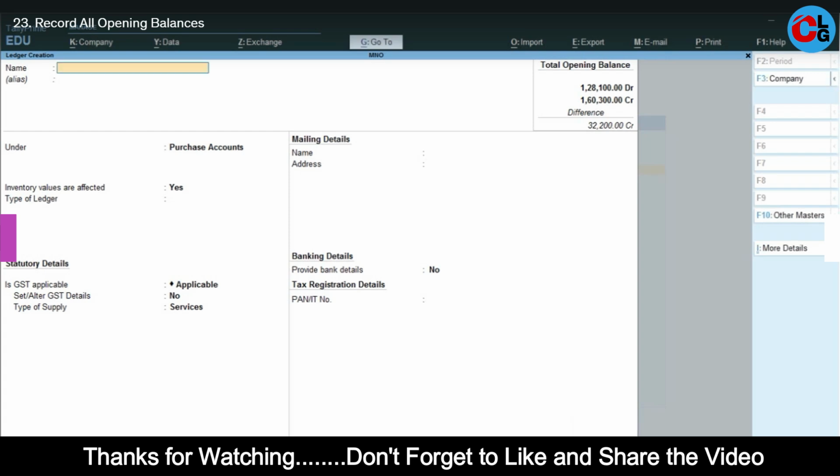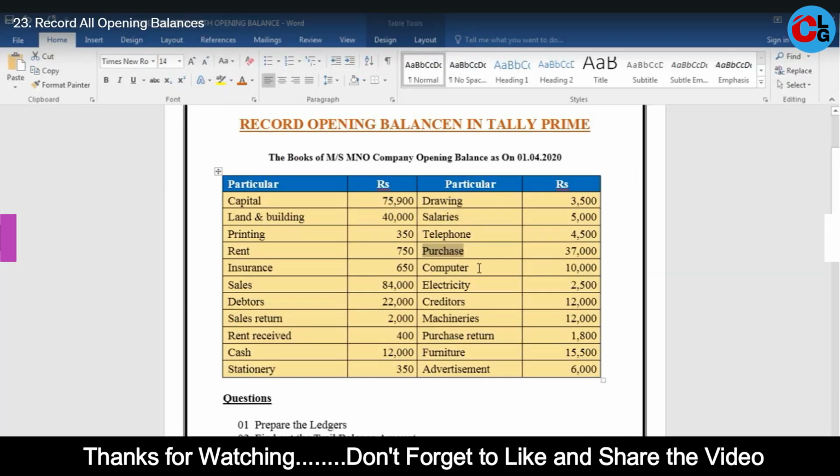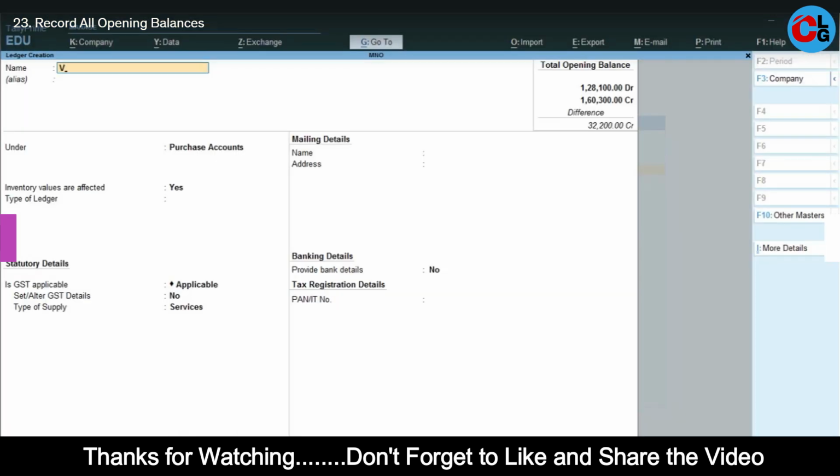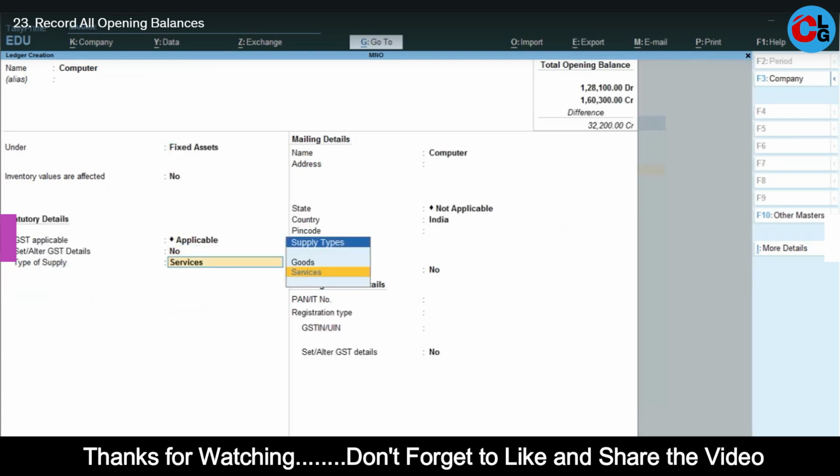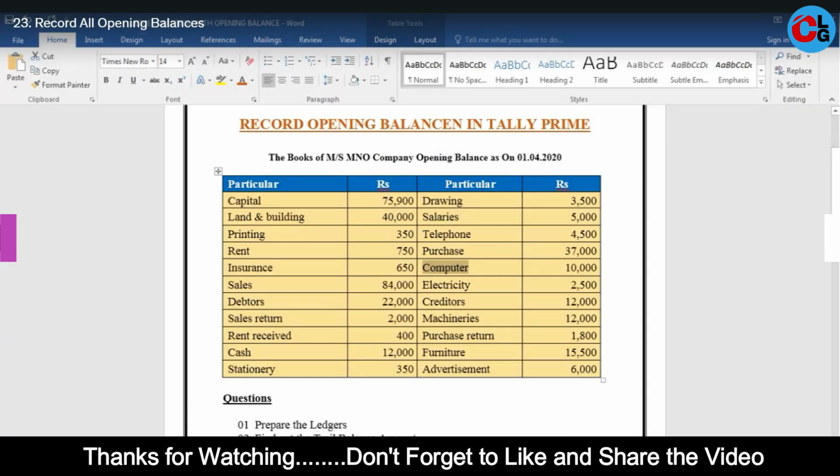The next one is computer, 10,000. Computer is a fixed asset of the company. So I'm going to write the ledger computer. It is coming under the fixed asset, and the amount is how much? The computer, 10,000.